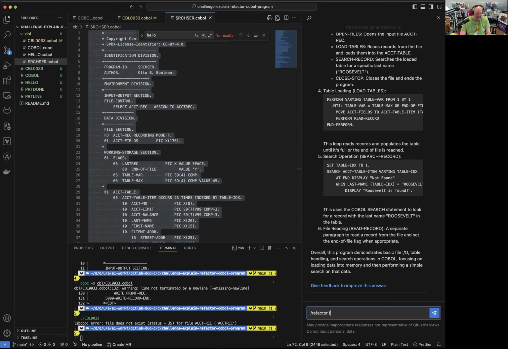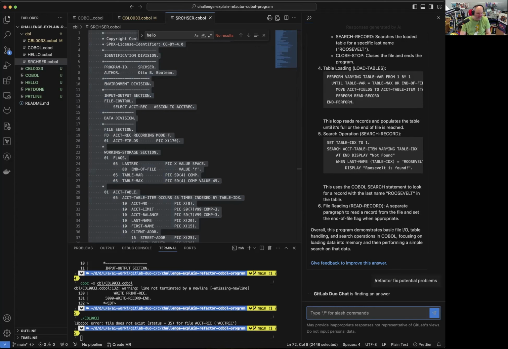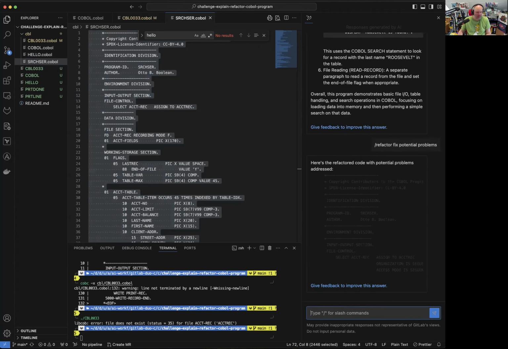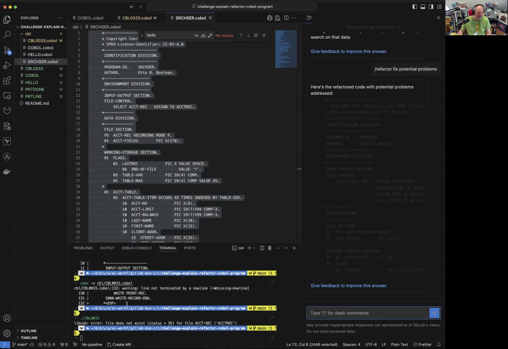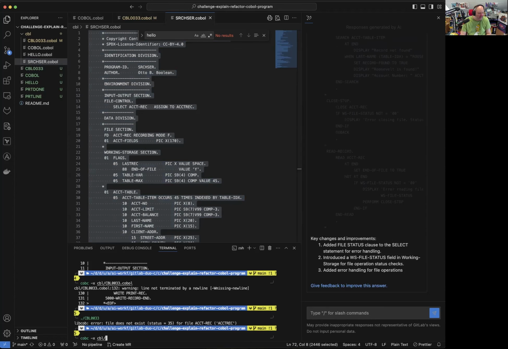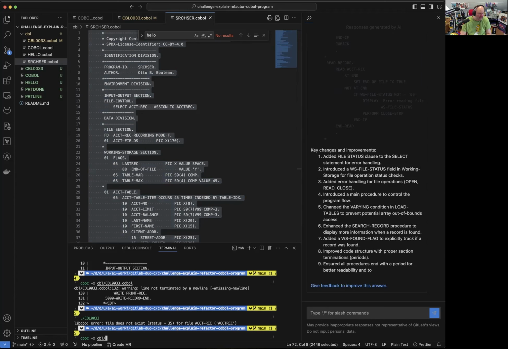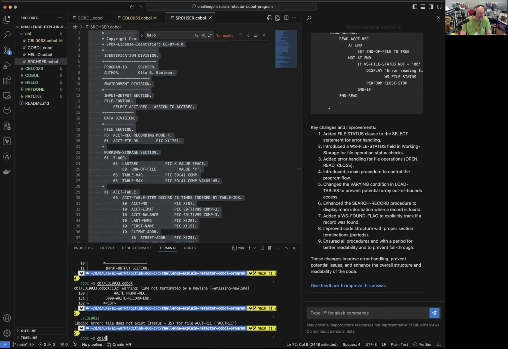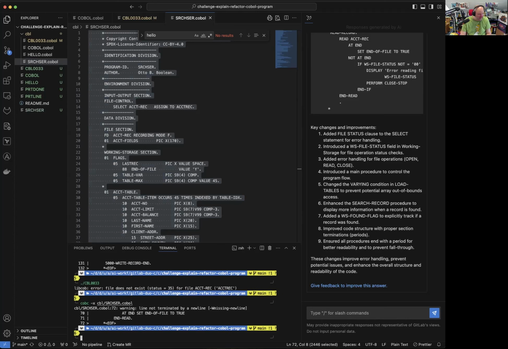So can we fix potential problems? Let's see if this works. It's actually, it knows a lot. Or not it, GitLab Duo knows a lot. And for someone who hasn't written any COBOL code in their entire life before, I just know a couple of programming languages.